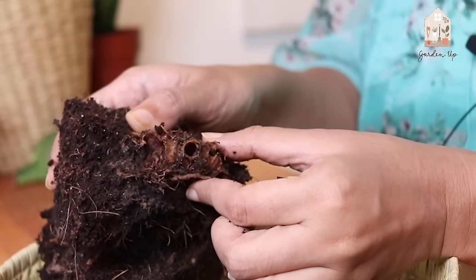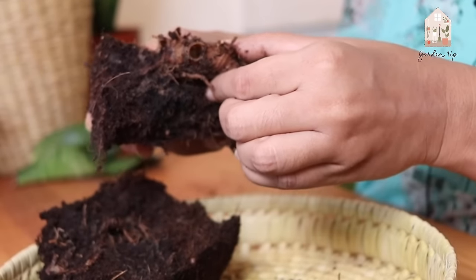This is definitely an overwatering problem. Do you see the entire root system has decayed? If the watering at some stage was controlled, this would not have happened. I was also ignorant, because this does not happen within one day or two days or even a week. It takes multiple weeks to reach here. And at one point it had so much water that when you squeezed it, the water came out of it.